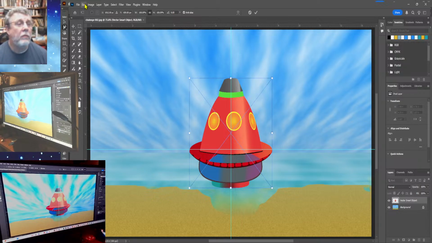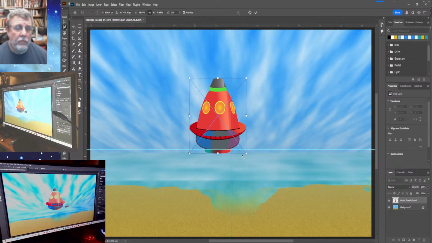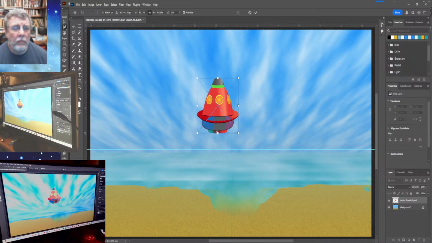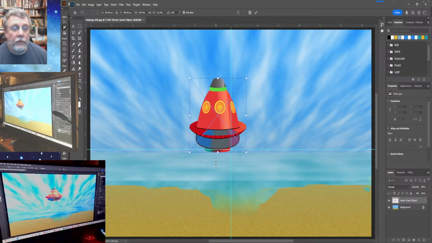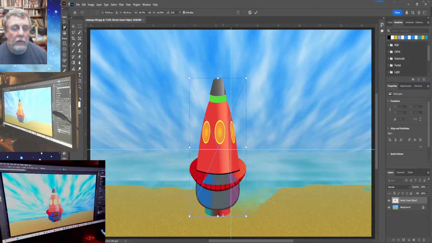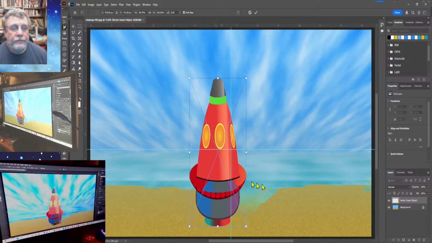Maybe not. Maybe it's still the same amount. Scale. Definitely want to scale this, make it smaller. But I was hoping to morph it. Oh, if I hold down the shift key, I can morph it. Look at that.